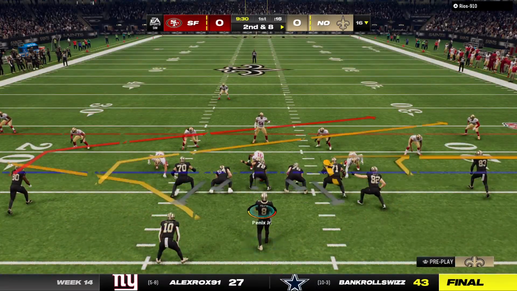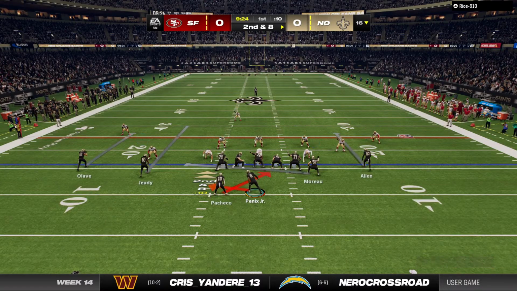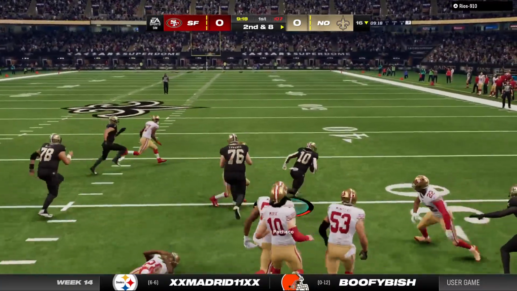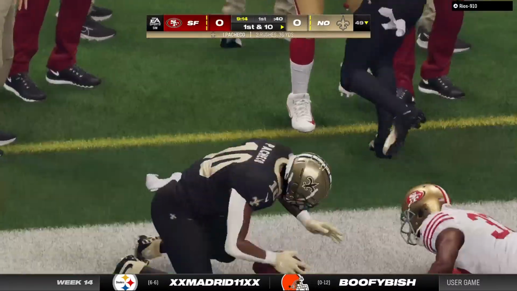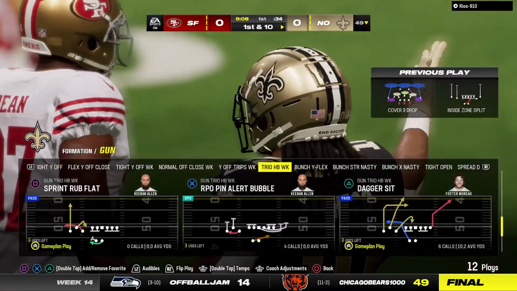Second down and 8. Here's Pacheco once again. There he goes, right side. And they nearly get this all the way to midfield. Mark him down at the 49. 34 yards there and a first down.